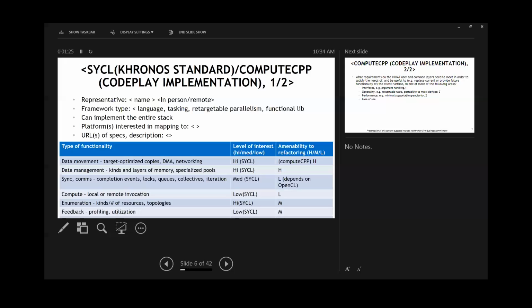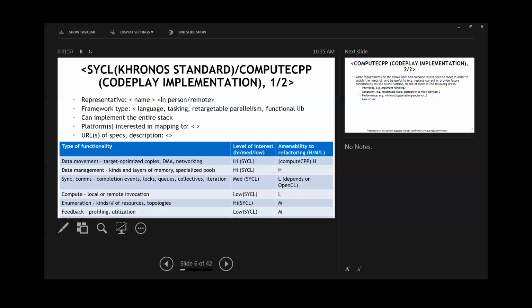When CJ and I talked about what type of functionality is of high interest to us, we feel that data movement is the number one thing, because one of the things that SYCL distinguishes itself with is that it uses implicit data movement that is defined by a data directed acyclic graph using essentially a data flow algorithm. We also feel that data management itself is extremely important.